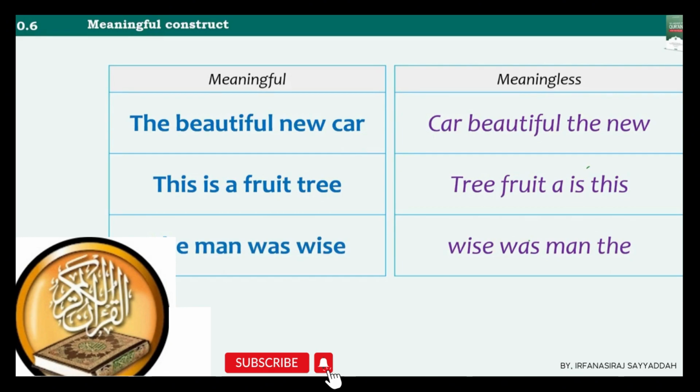You can't throw words in random and hope to have something which is meaningful to the person on the other side. So learning words on their own is not going to help you, and learning an endless list of vocabulary is not going to help you. You're going to have to know how to use those words. So this is what we mean when we say meaningful construct: something that gives a clear meaning to the person who's listening to what you are saying.